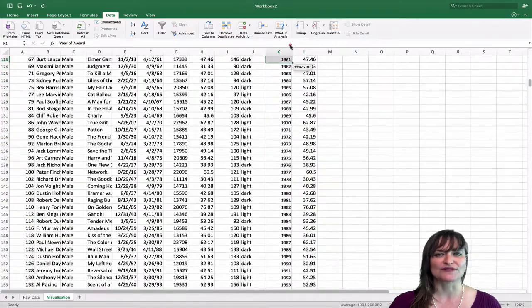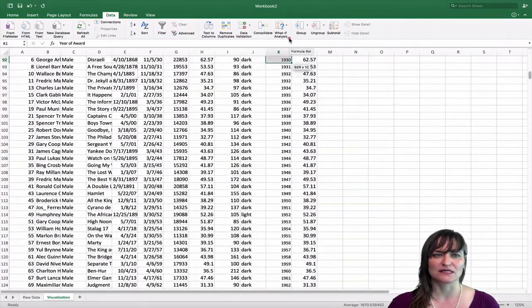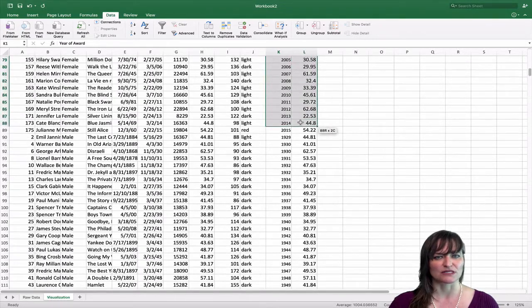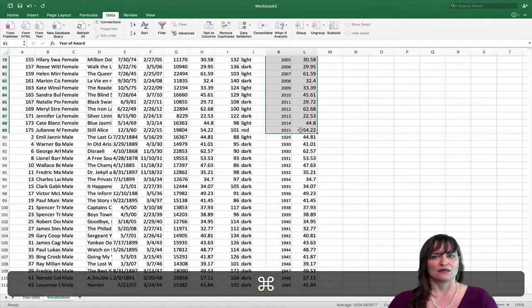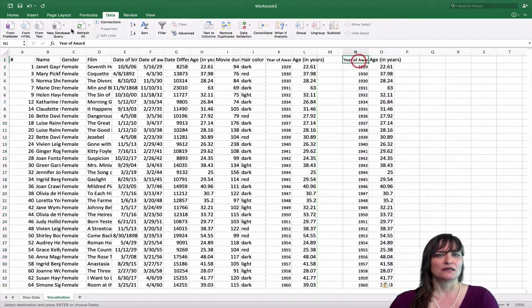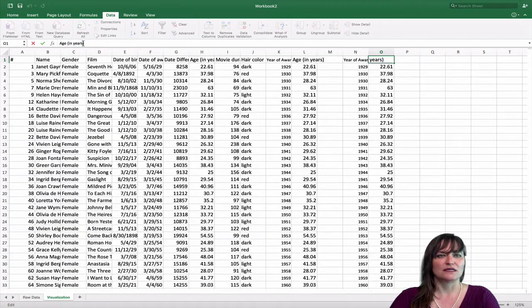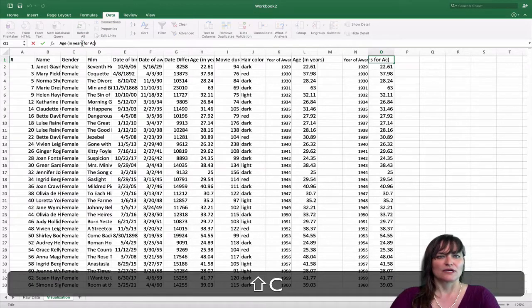Remember, it doesn't make a lot of sense to do this other than putting it into SEEIT, but this is the way we need to do it to put it into SEEIT. I'm going to copy that and paste it here. Year of award, actresses, age in years, for actresses.